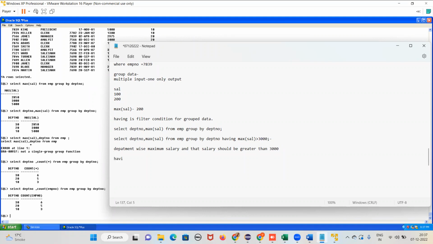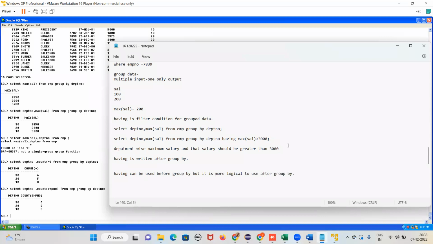See, having is written after group by. Generally, 99% of the people know having is used after group by. But I am telling you, having can be used before group by, but it is more logical to use it after group by.